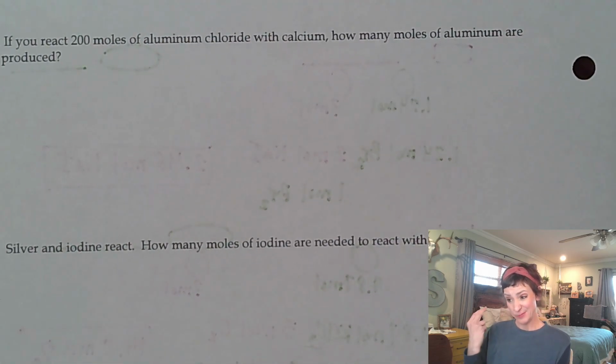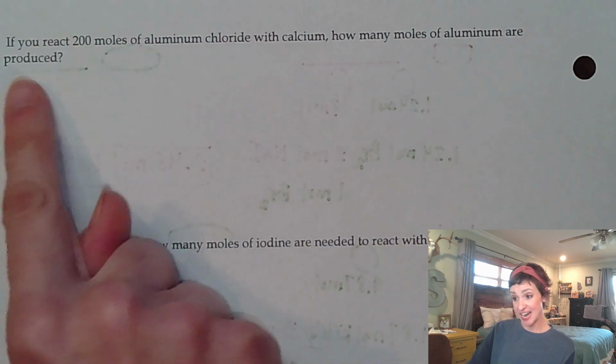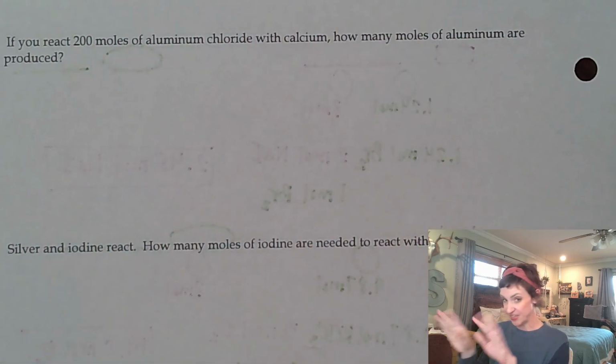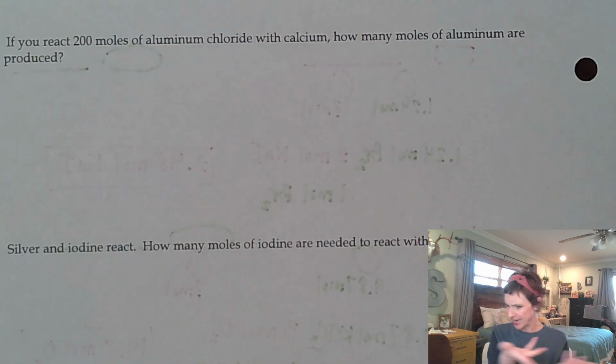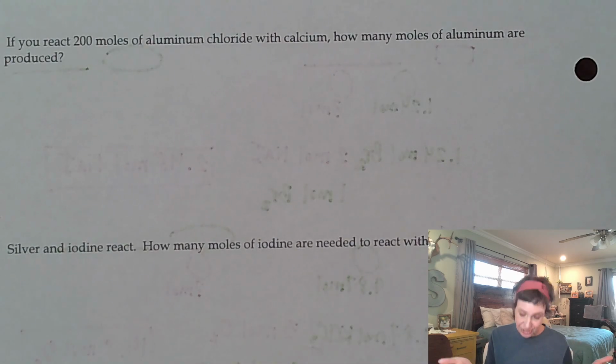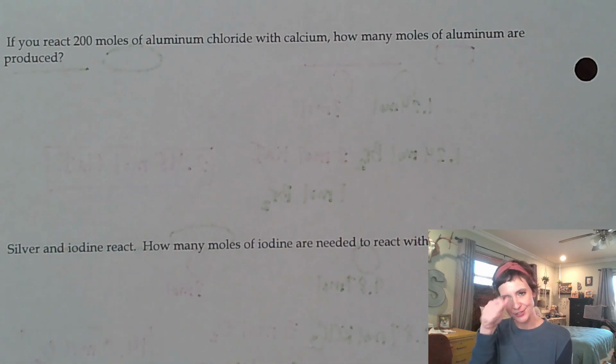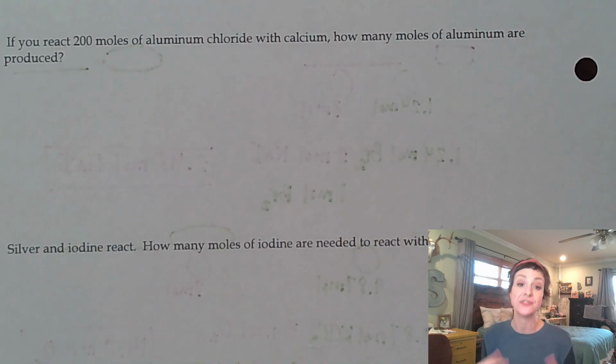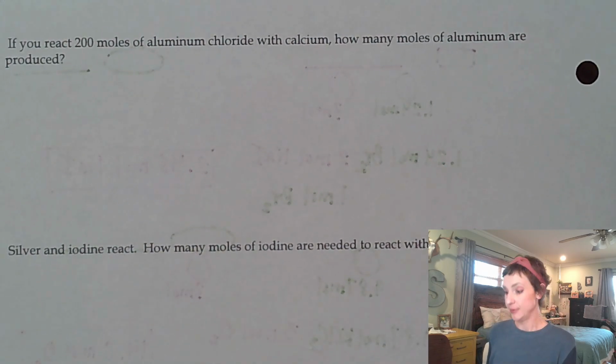Okay, so I got to read this problem kind of twice. First, I have to read the problem to pick out the information on what chemical reaction I am going to assemble here. And then I'm going to balance that chemical reaction. And then I'm going to go back to the problem and do my circling of my givens and my unknowns and actually do the stoichiometry off of it. But here we go. Let's figure this out.